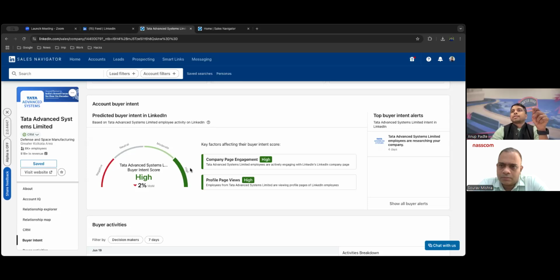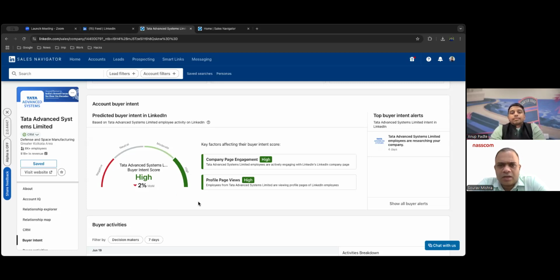But otherwise, you will be able to see all the notes that I have left as far as the account is concerned once you take over, provided I have put in the notes, or it is the responsibility of the company to tell the salespeople that they need to update the notes because the next person will need a handover as far as the account is concerned. So that is how you can get the handover in case a salesperson is leaving and a new salesperson comes. Okay, thank you.